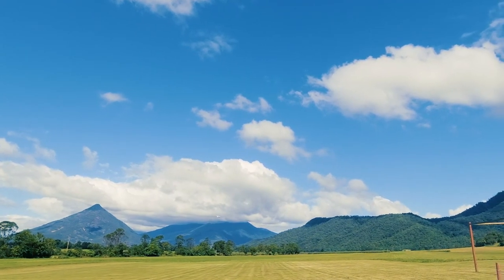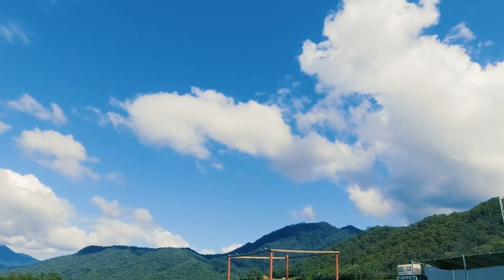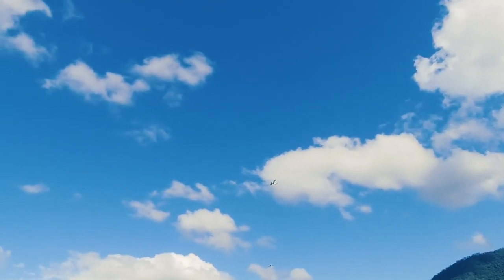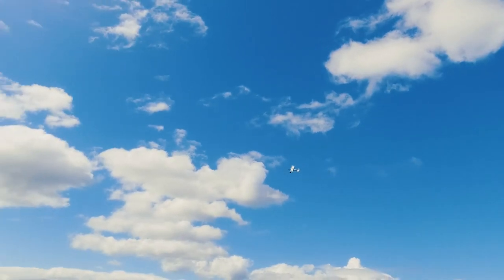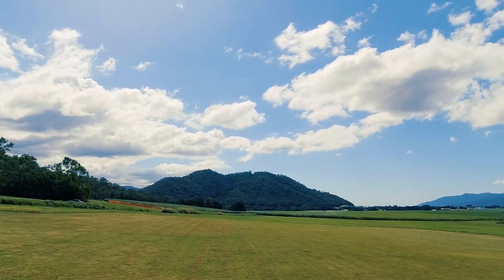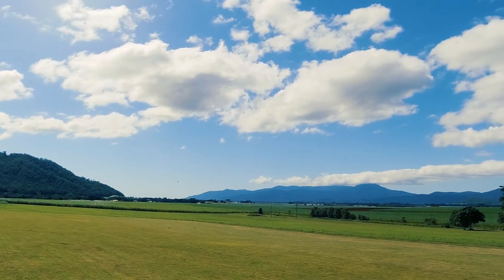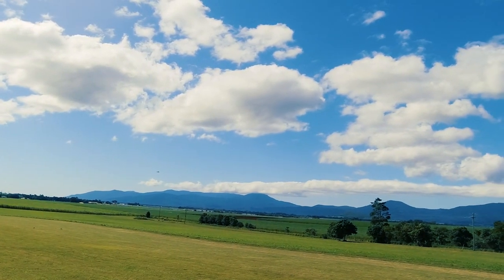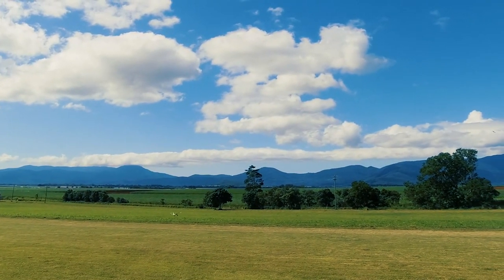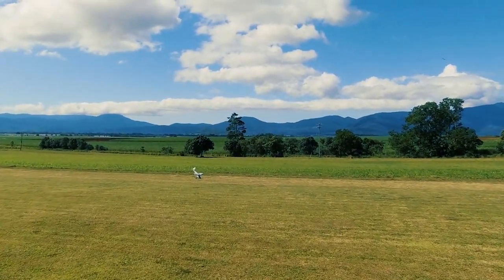At the moment, the plane's flying nicely. It's a little bit twitchy when I turn to the right, but other than that, it's pretty good. All right, we'll bring it in for a landing. Not the greatest landing, but it's down. Not bad.